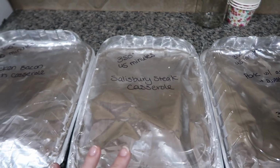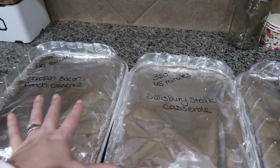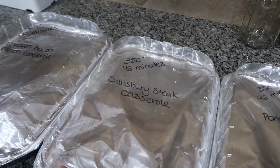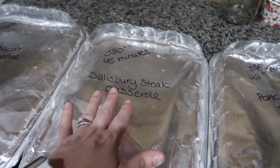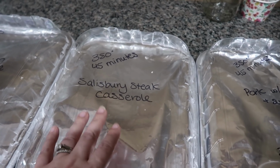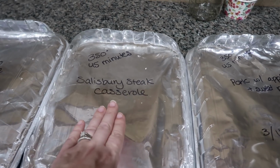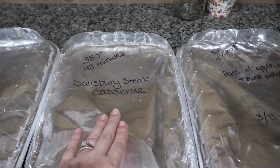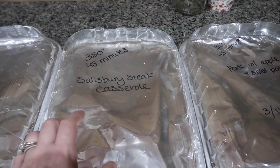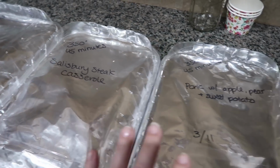And that's why I love sharing these recipes with y'all, because even though I did deviate from the original recipe to make it more family friendly for my family, that's what you've got to do with any recipe, is just make sure you're doing what you think that your kids are going to enjoy. I'm really excited that we tried this one out because I myself really enjoyed it and so did my husband and my daughter Pearl. Like us three loved it. So that was a good one.